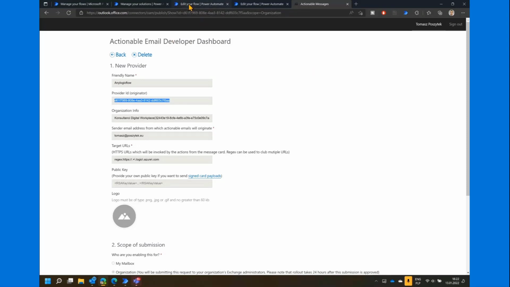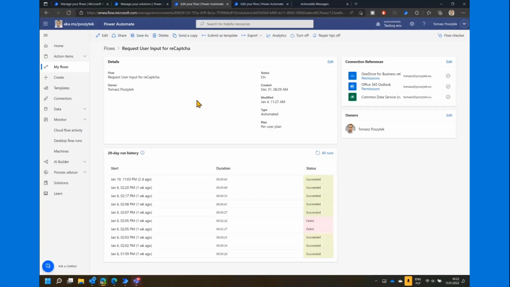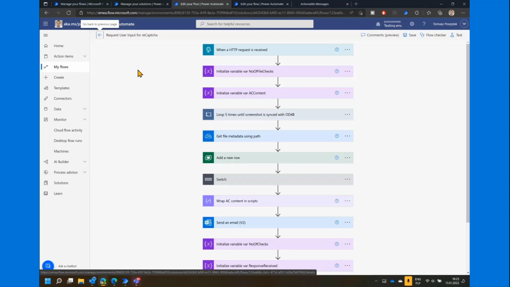So then, the second thing I built is the flow that is being called from the RPA. RPA is triggering this Cloudflow. It is passing to this Cloudflow some basic information like the instance ID, so that I am able to bind a specific request with a specific RPA instance.